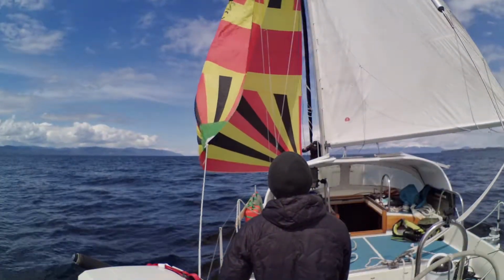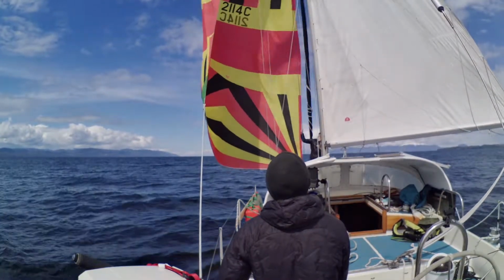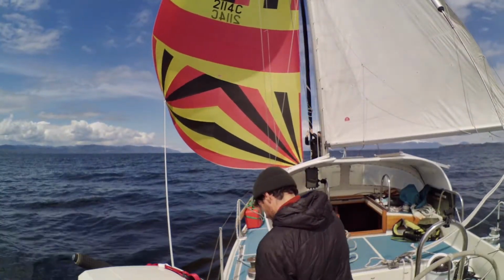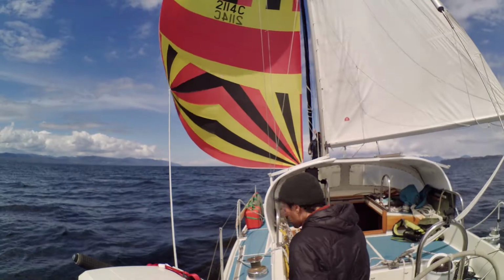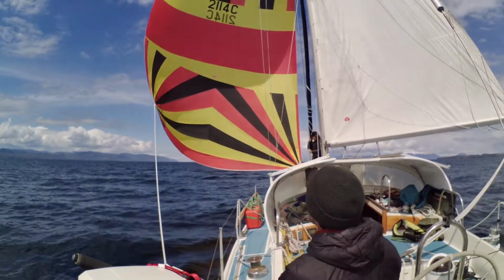Visit from a couple of Dall's porpoise. They played on the bow for a few minutes as we were heading up Clarence Strait here on this beautiful sunny, cloudy day with a nice northeast breeze. As folks that have spent any amount of time in the Inside Passage would know, winds in this area are rarely stable throughout the whole day, and this day was no exception. Winds gradually got lighter and lighter, and we were able to put the spinnaker up and sail to a suitable anchorage called Ratz Harbor about midway up Clarence Strait.